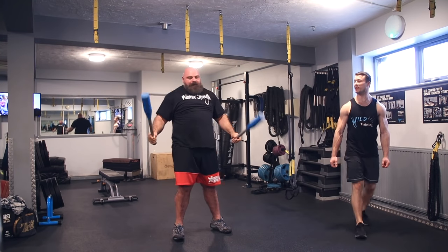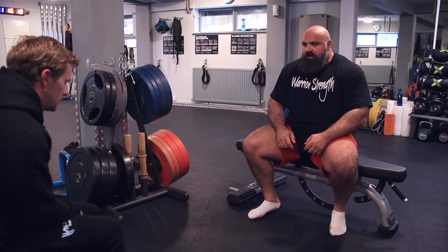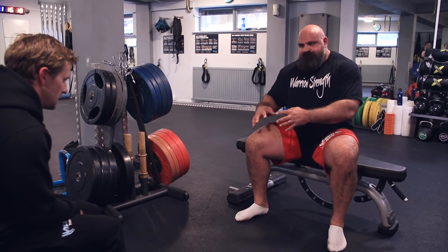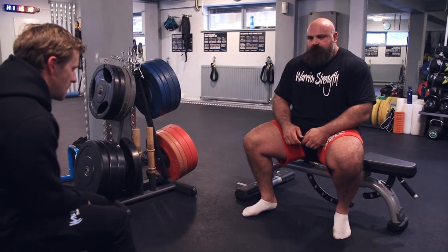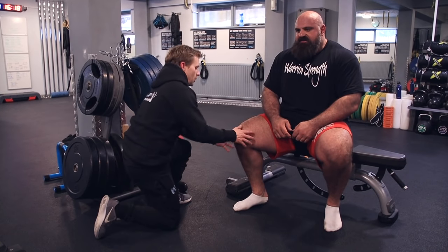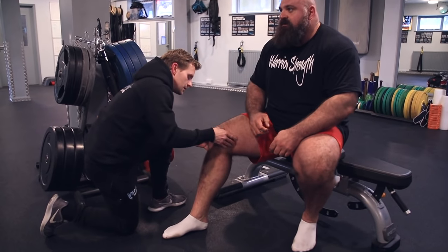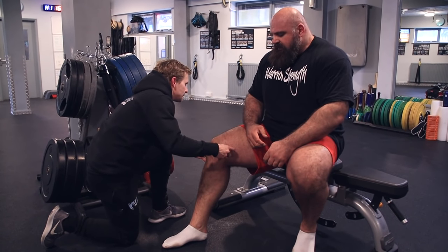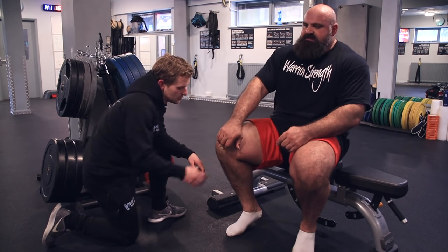Nice. Easy, man. Easy, man. Like sat here now, there's nothing. Yeah. But going through when I load it, then I can feel pain. Okay. When you load it as a presser? Yeah, squats I can feel it, but push press, anything that's sharper, faster. Quite superficial or quite deep? Probably more superficial, to be honest.